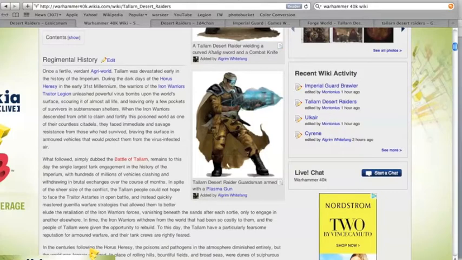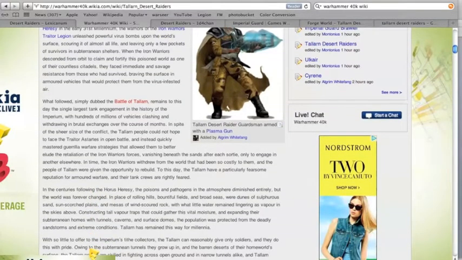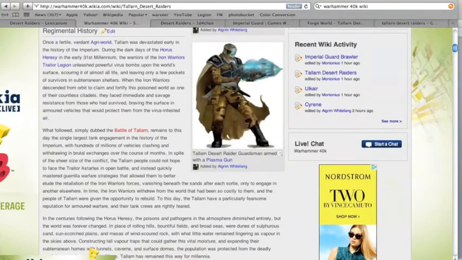So hundreds of millions of vehicles came out from these subterranean places. The tanks and the transporters, like the Chimeras, were the only thing that would allow the occupants inside to survive, because the whole world was irradiated. It was totally blasted by chemical warfare and stuff. So they had these huge tank battles, and the Iron Warriors, being masters of siegecraft, were like, let's do it, let's bring it, let's get it on. And so the Battle of Tallarn is known as the single largest tank battle in the history of the Imperium.